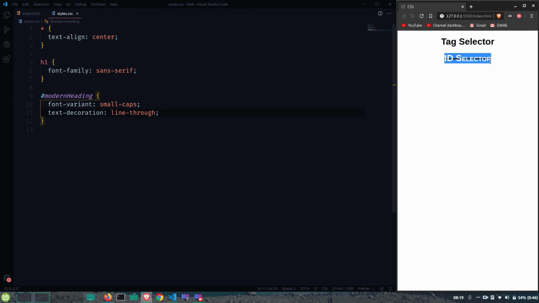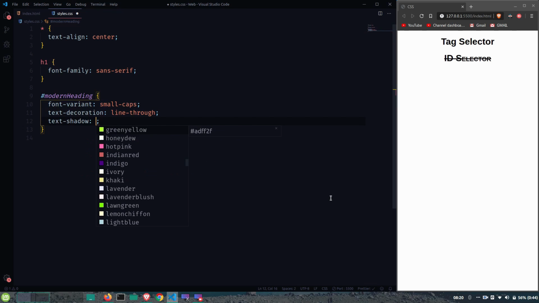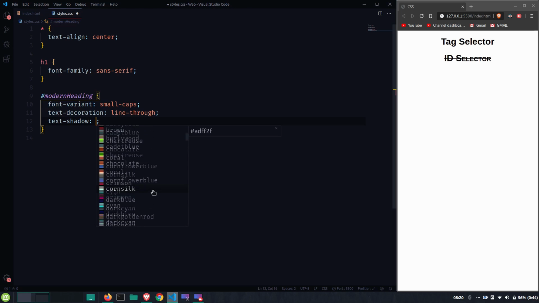Let's add some shadow, because those shadows look amazing on the text. How can we add a shadow to the text? You guessed it right. We have the text shadow property. Now inside of text shadow, you can enter a minimum of, I think, 3 things. The first thing you will need to enter right here is the x-axis coordinate.